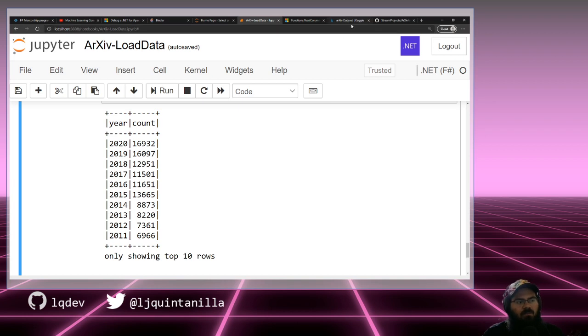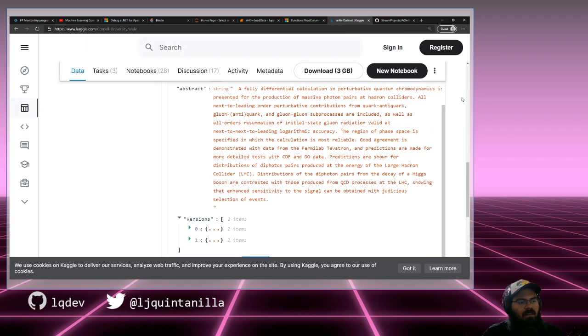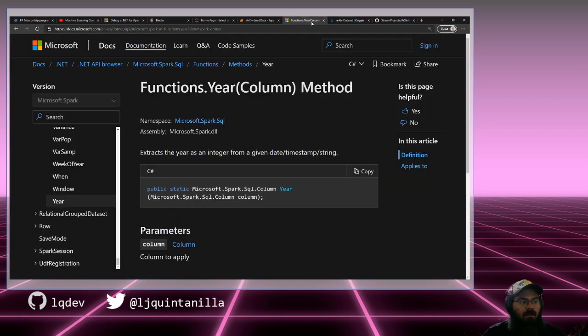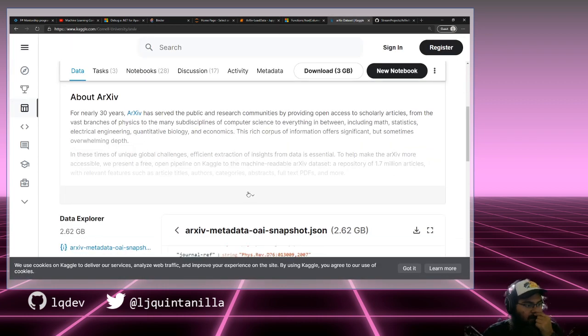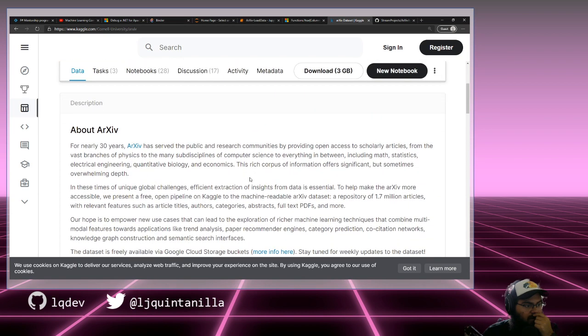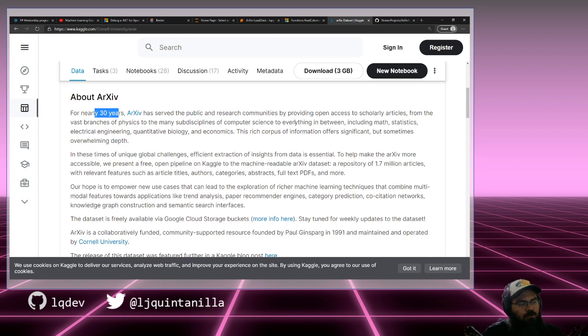Do you mean that the data set on Kaggle is not the whole thing? And that's possible. If you're referring to that, in terms of the queries that we've done here, we performed them on the entire data set, on the 3 gigs that we have. Now, it's entirely possible that the 3 gigs don't contain the entire data set. As suggested on here, there's 30 years of archive data, so it seems like not the whole data set has been uploaded. So you are right, it is a subset in the sense that not all the data is available, but we have been working with the entire data set available at this point. But yeah, that's a really good call out.